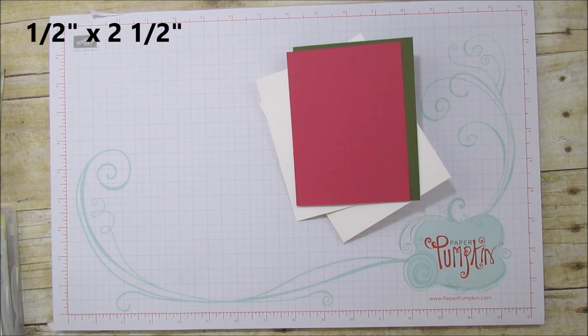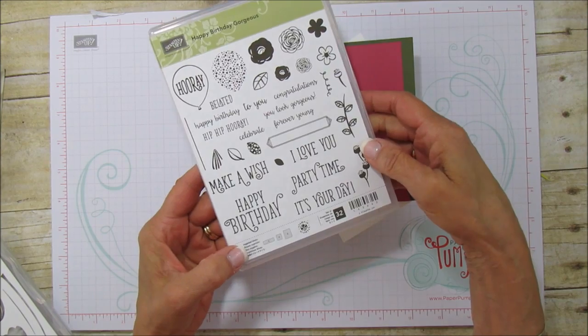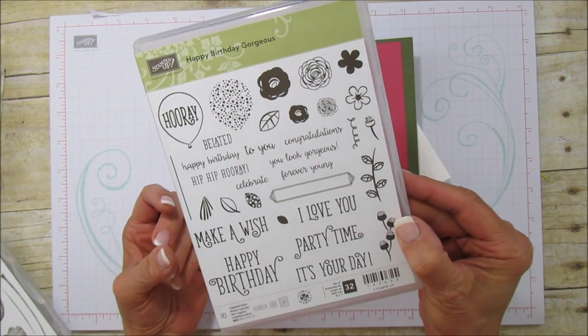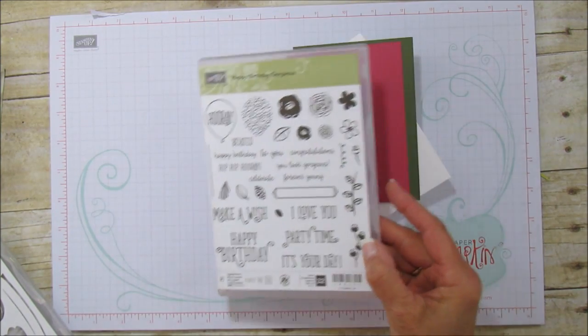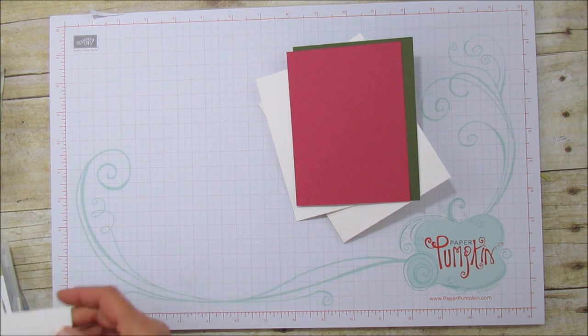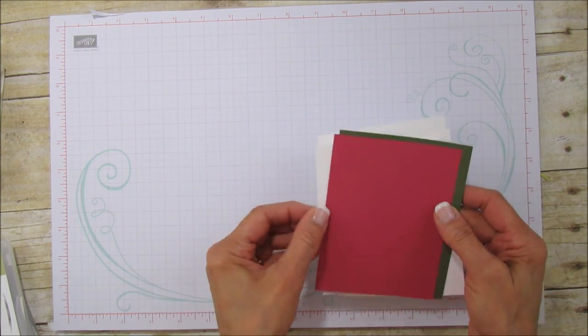And for the sentiment, I'm using the new Happy Birthday Gorgeous. This is a super great set. This is another new one that will be out June 1st. So all this is going to be available June 1st. And that is right around the corner. Alright, so let's go ahead and get stamping.